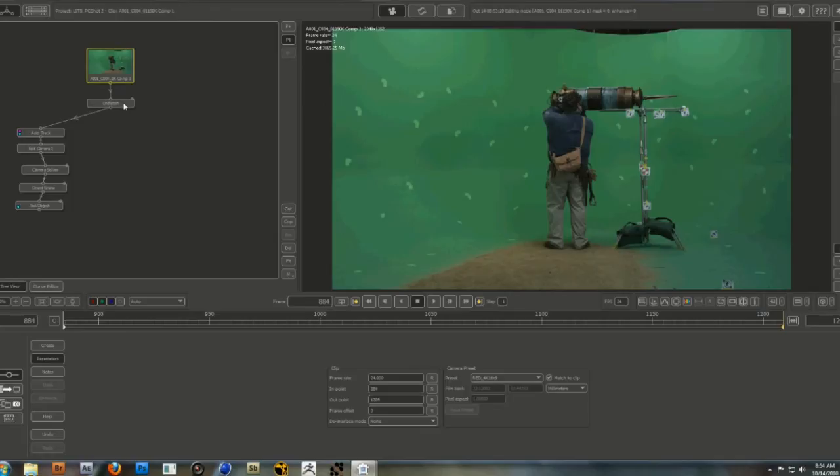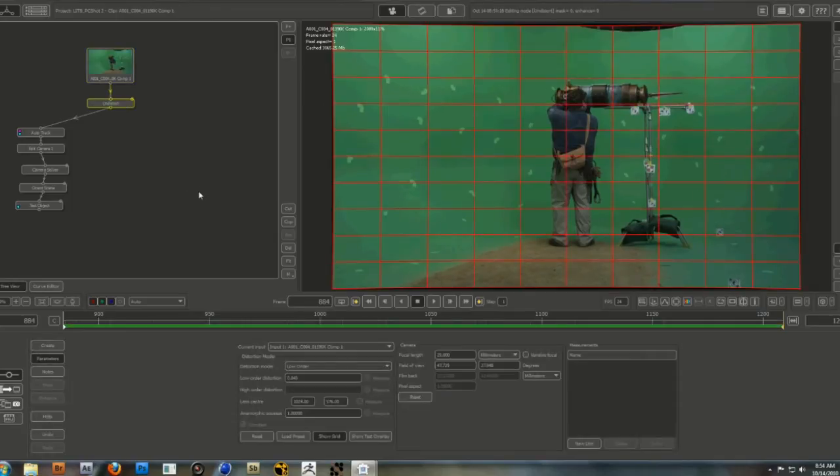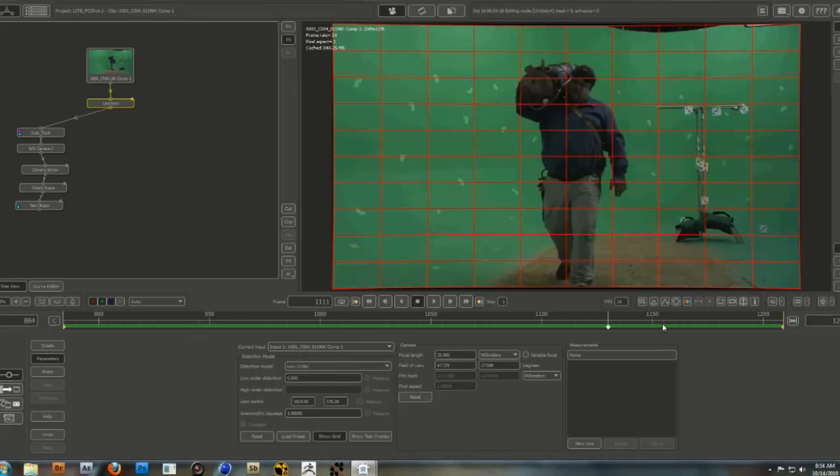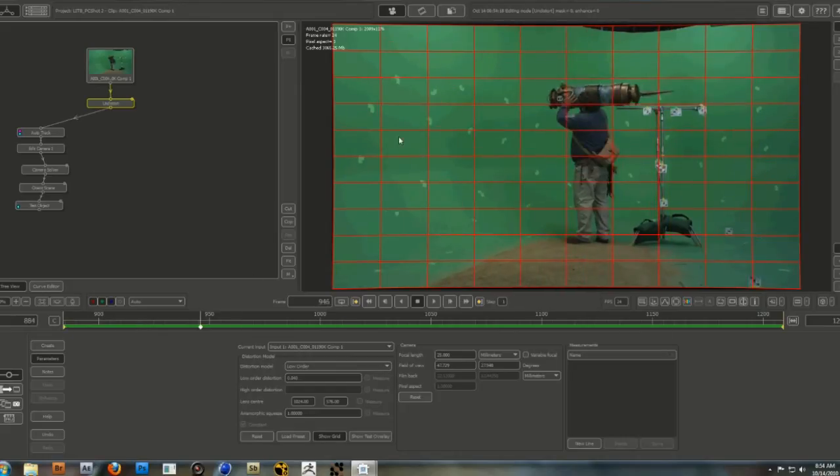The next thing after that, all I did was bring an undistort node into the mix. I shot a lens grid, brought that in separately, and used the lens grid to figure out the distortion for this shot. I'll go through that another day, but basically I entered the distortion here after I got it, and I know this was shot on a 25mm lens, so I entered 25, and that is that.